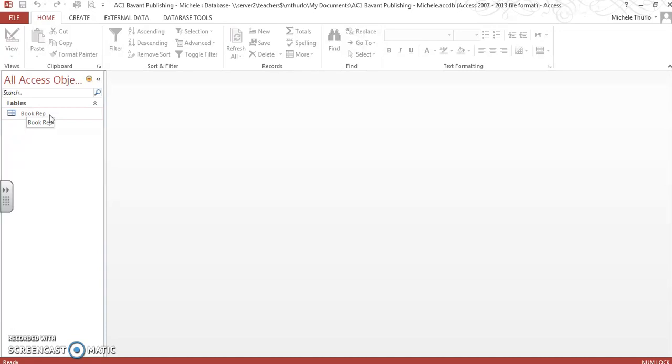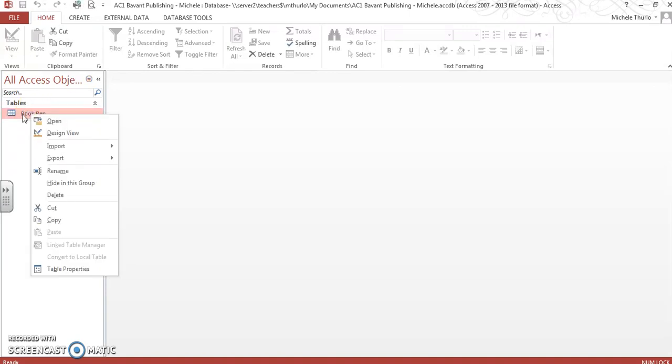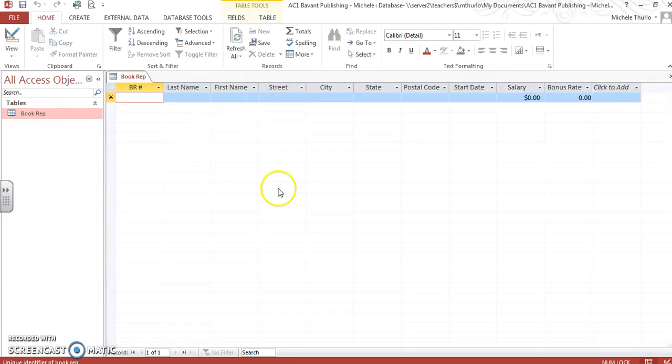So I am on page 20 in the textbook. To add records to the table, I'm going to right-click on my book rep table, and I need to open it, and it's going to open it into the design view. I could have also, let me just show you, I can double-click on it, and it's going to open it back into the datasheet view.